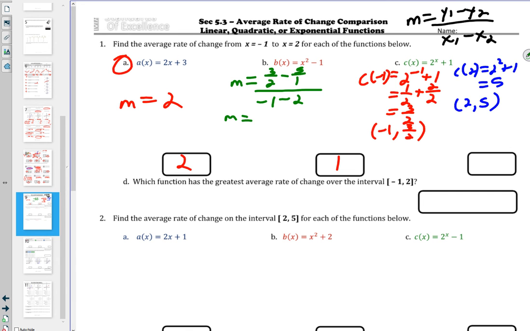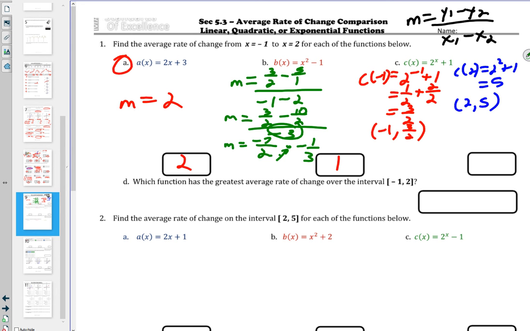On the top, what's the LCD of 1 and 2? What is the least common denominator of the number 1 and 2? It is 2. So this stays as 3 over 2. This goes minus 10 over 2. 3 minus 10 is negative 7 over 2. And instead of dividing by 3, I'm going to multiply by the reciprocal, which I'm allowed to do. Dividing by negative 3 is the same thing as multiplying by the reciprocal.